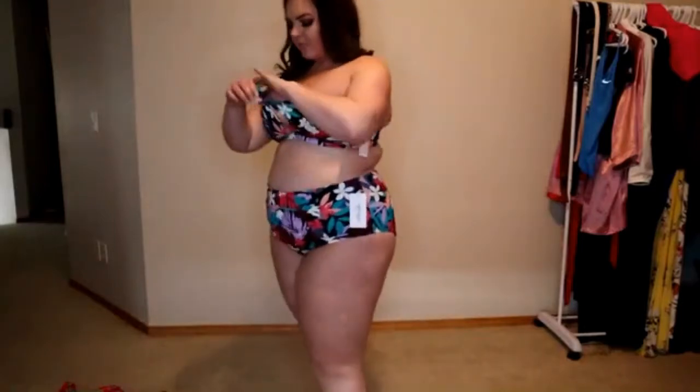looks similar to this. I will also say that this little tie right here is actually adjustable. So you could have it open if you wanted. I find that that's kind of a cute look. Or you can tie it as tight or as loose as you want it. So because I have small itty bitty titties, I tie it a little bit tighter just to get it to be a little bit more fitted in the bust area. It does have cups, which is great.